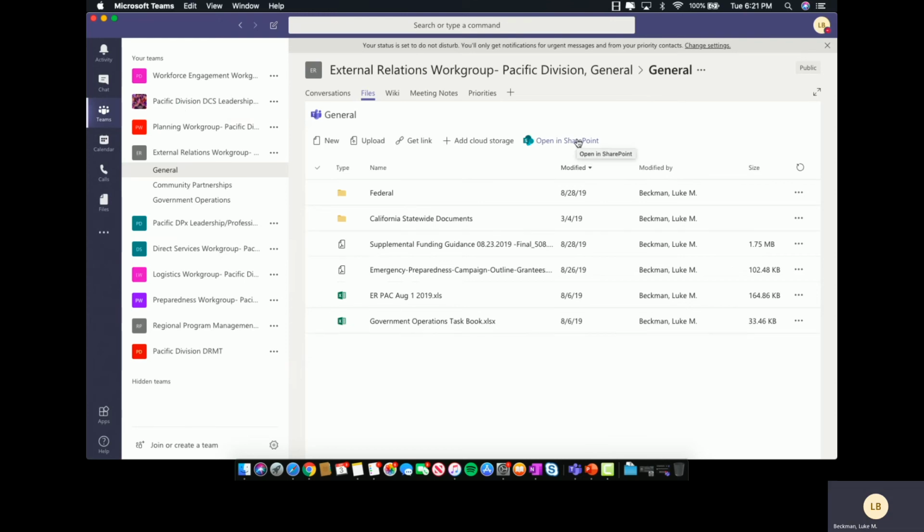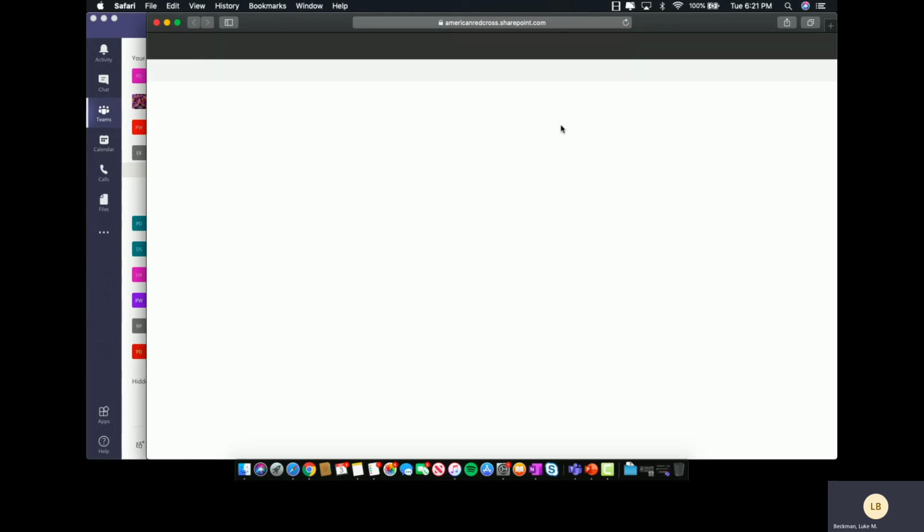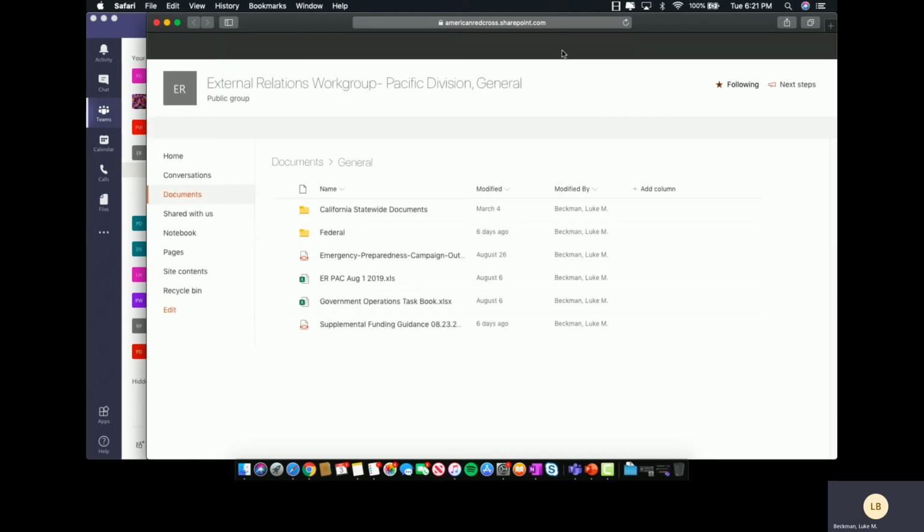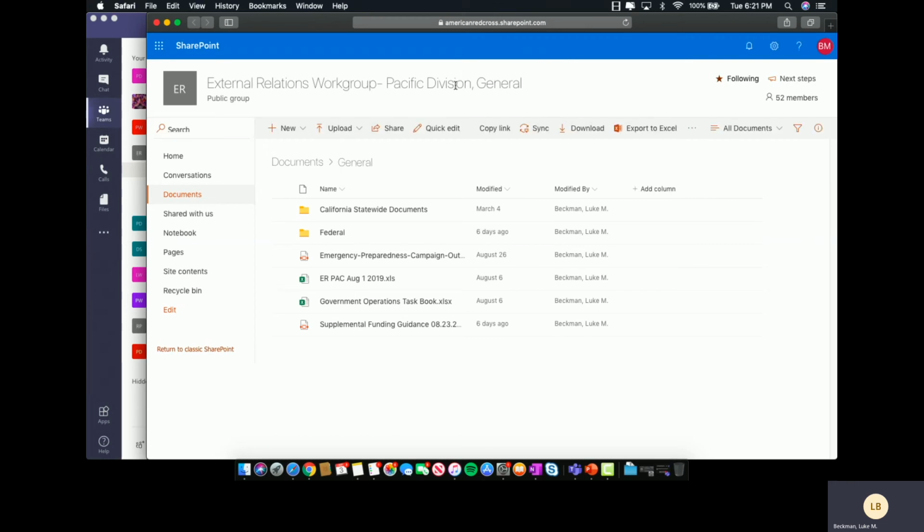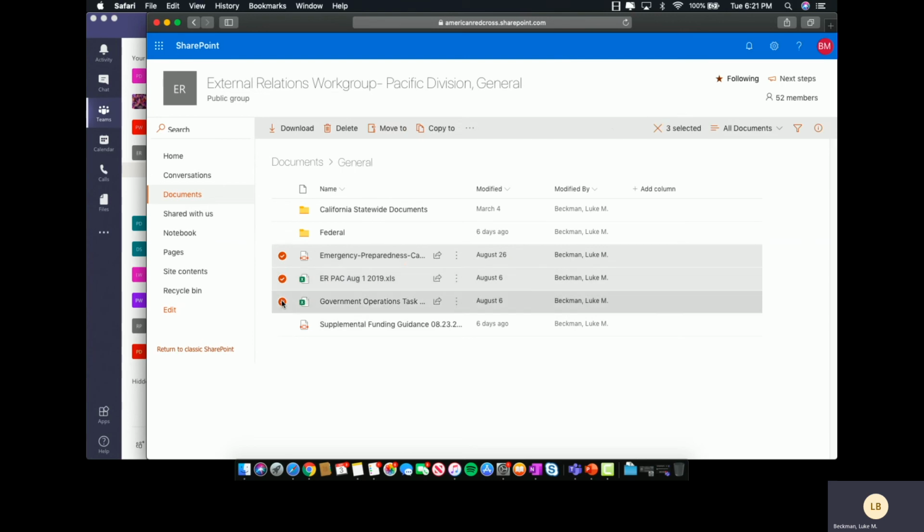But what I'm going to do is open SharePoint. I mentioned SharePoint for a lot of people is this big scary thing, but SharePoint is really just a way to organize files, and it's a web page. When you create a new team, there is a group in SharePoint, in Microsoft Office, that gets created. The reason why I open SharePoint here is if you need to move a whole bunch of files into a folder, or if you need to move folders around, this is the place to do it. Do it in SharePoint. You select here on the left-hand side, and you can click Move To or Copy To.